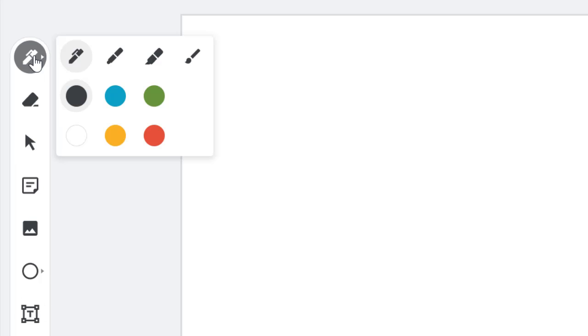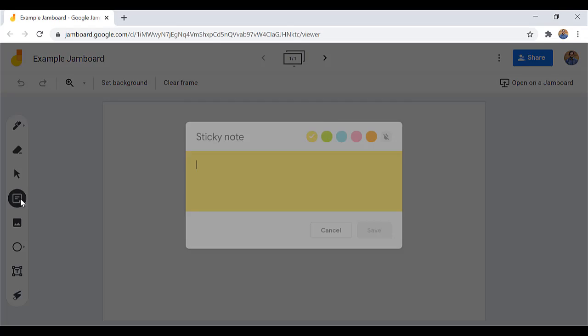So we have our drawing tool, our pen, and there's a couple of different styles that you can use in different colors. There's the eraser, there's the select button. We'll come back to the select button a few times because that will let you pick different things. If you accidentally have the pen active, you might want to go back and use the select button so you can move things around. Next we have our sticky notes.